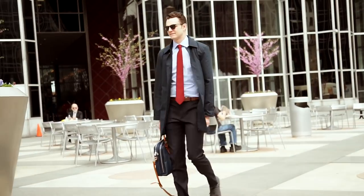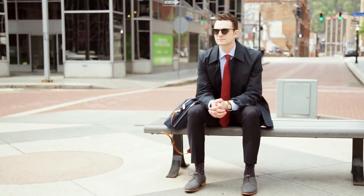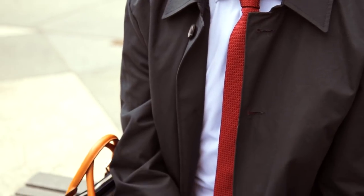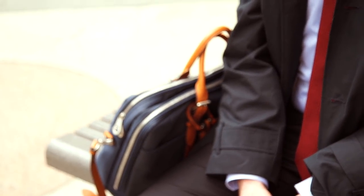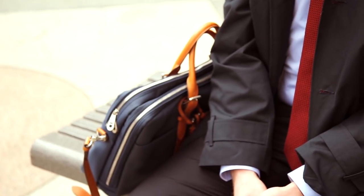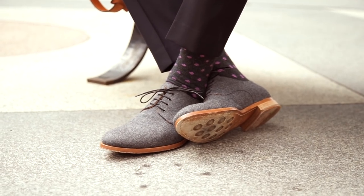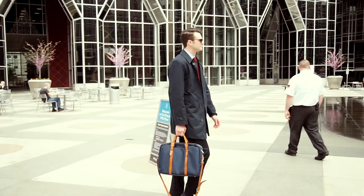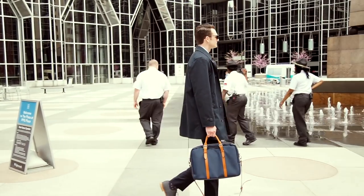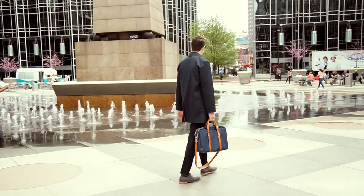Tuesday I call shirt only, but I put on that American Trench trench coat because to me a shirt-only outfit always looks a little bit unfinished without some kind of jacket or vest to really top it off. The tie is a beautiful silk grenadine made in Italy from Oliver Wicks, on my Lignetti custom shirt in blue, and then my Taft wool oxfords, which really give the otherwise safe look a little bit of differentiation. I'm wearing the same wool trousers from the suit, but this look rotates the shoes to keep things fresh and looks good pretty much all year round.